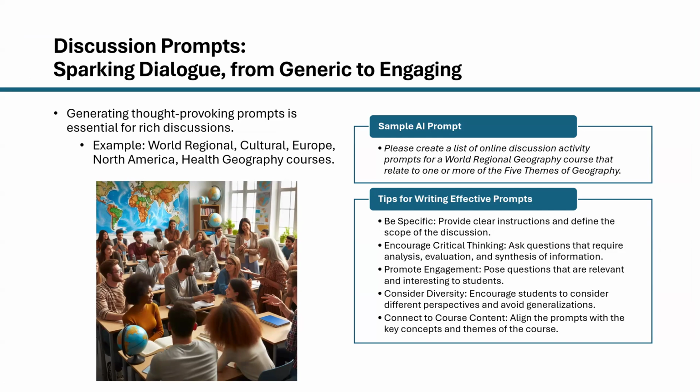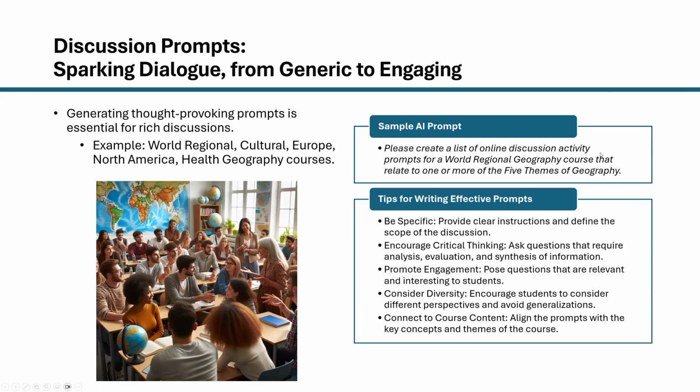So again, providing context is really important to the AI. What is the class that you're teaching? What is this particular discussion activity about? And then you can craft a prompt that will hopefully produce a more effective result that you can then modify through an iterative process. So here's an example prompt that's very basic. Once you start playing around with this, you could add more context to it.